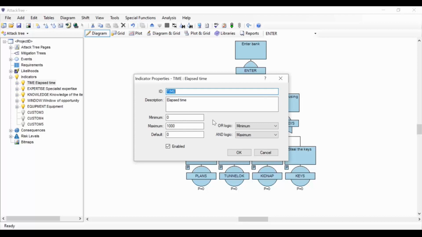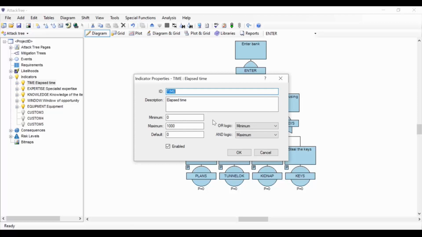Indicator values are assigned to each event at the roots of an attack tree. Each indicator category is treated independently as far as the values are concerned. An attack tree will then calculate indicator values for gates in the attack tree by applying simple mathematical expressions.